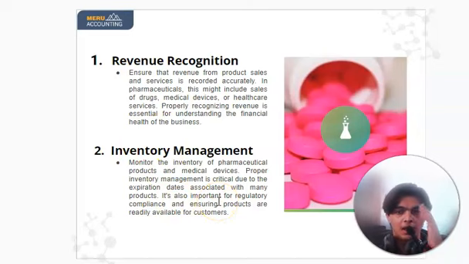Inventory management. Inventory management is very important when it comes to the pharmaceutical industry because medicines often might expire. So in this, you have to monitor your inventory of products and medical devices properly, and also you have to regularly count your inventory, so you can see what is missing, and that you don't overstock your medicines, or get too little stock of your medicines.